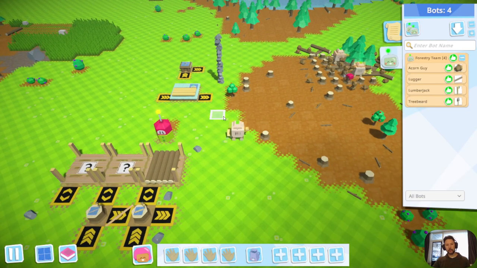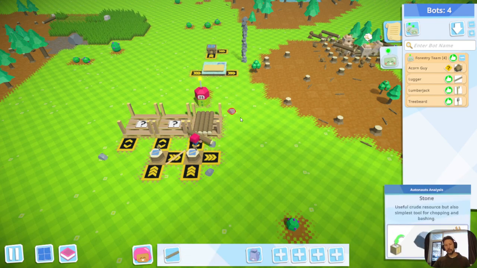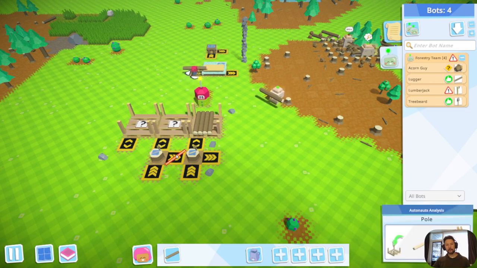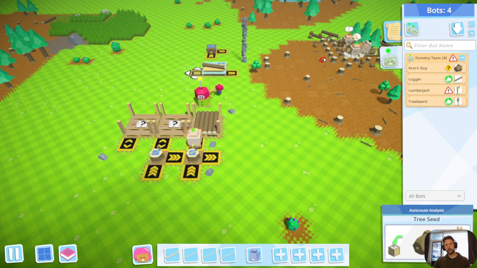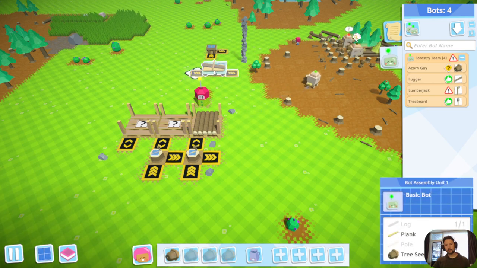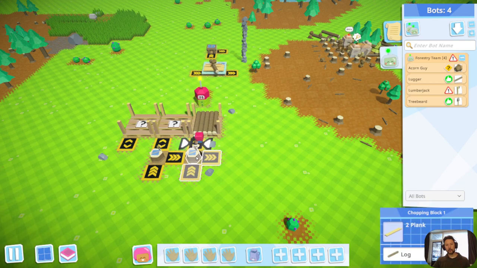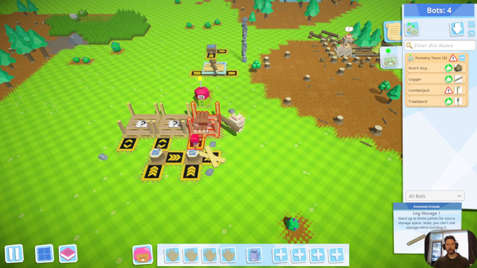Now, I need a robot. How does one create a robot? Very simple. A log, three planks, a pole, and a seed. Log, a pole, a seed, and now all I need is 3 planks. That's the most work. Luckily, very soon I will have robots doing this job for me.